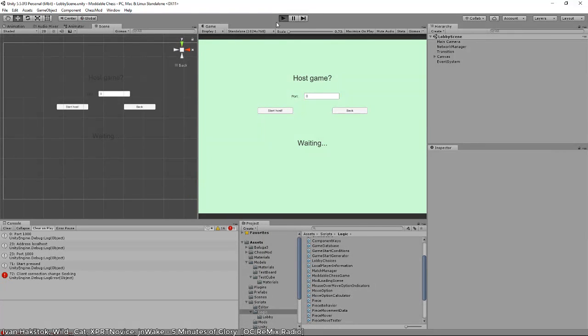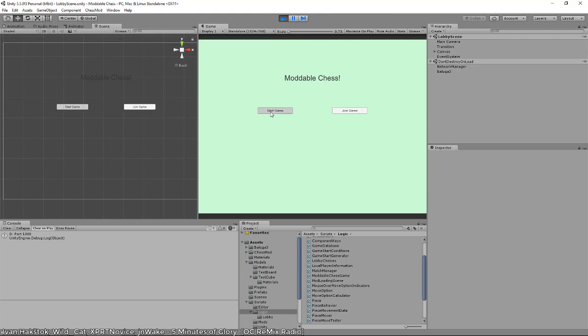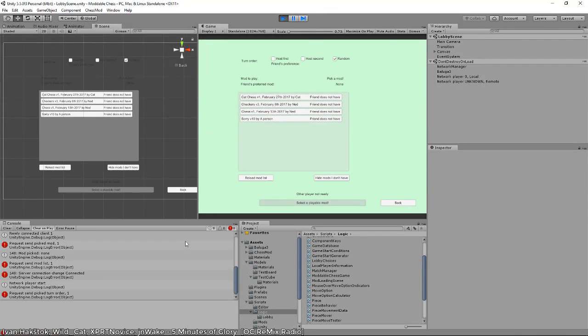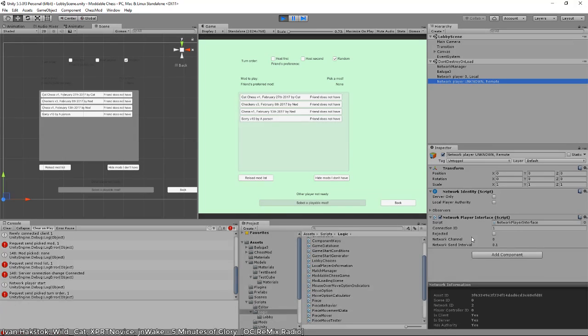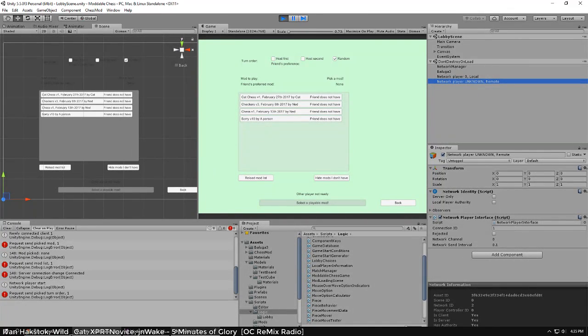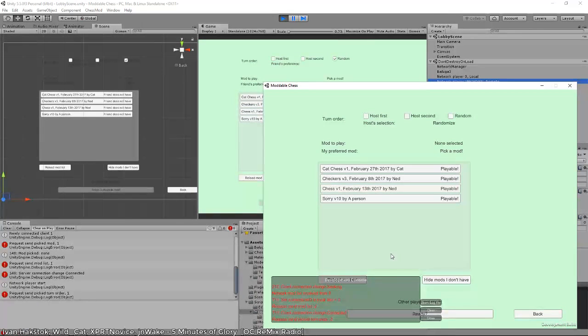Alright, press play. Okay. Okay, well that's normal, but yeah, this is just a display error because it doesn't run that code. So this is wrong because setting the connection ID to 0.